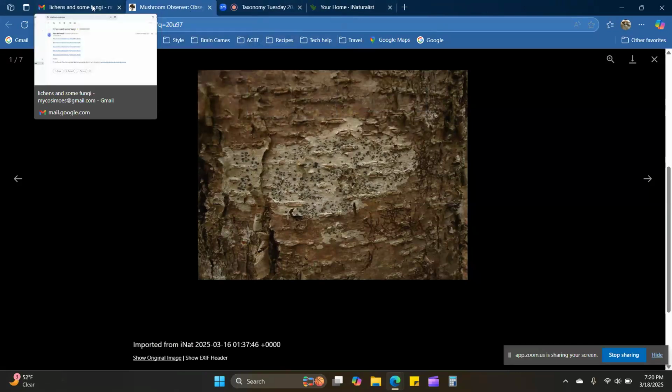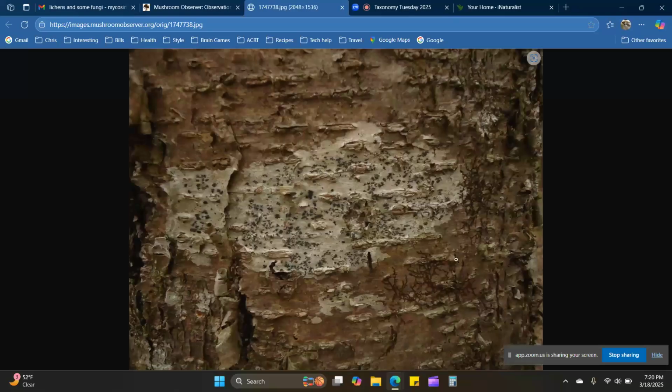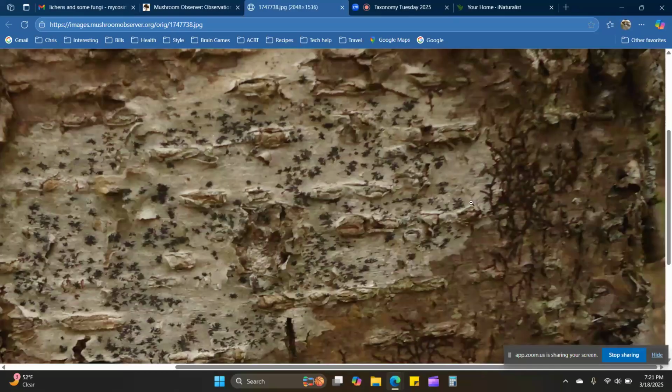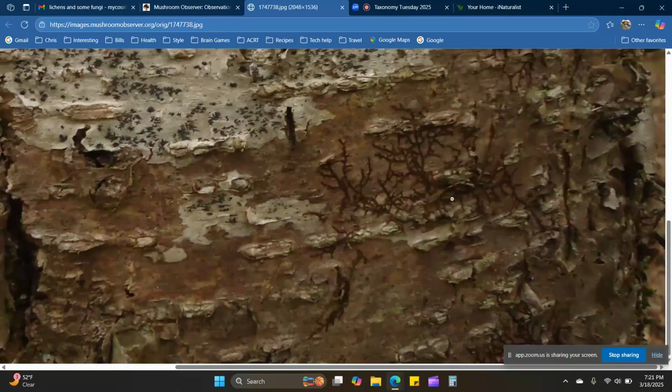The other stuff off to the right in this picture, that other dark flat thing, I'm pretty sure is New York's scale wart. Is that different from a liverwort? Scale wart and liverwort, two different things, right? I don't know that level of detail without looking it up.